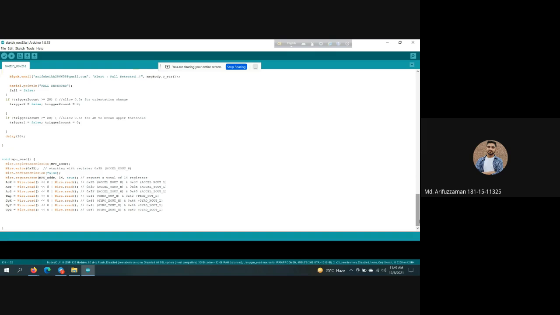Then AcX equal to Wire.read shifted left by 8, or Wire.read, and so on. This is the gyroscope and accelerometer coding part.